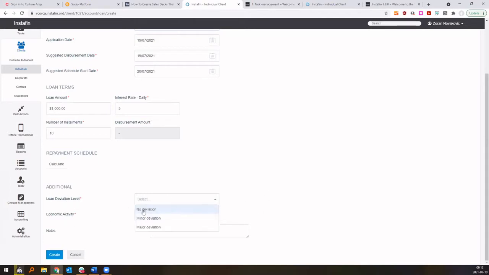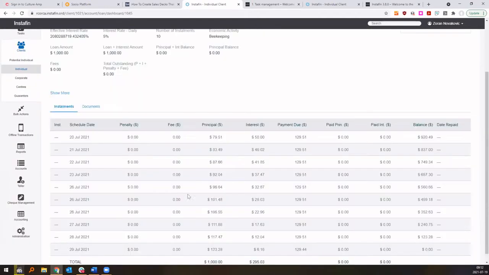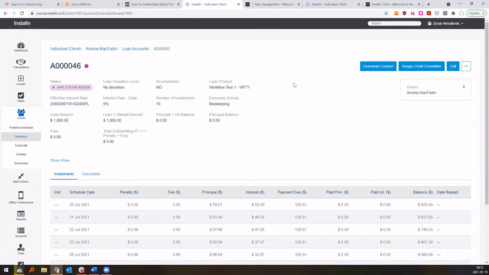So this is a mandatory field, and I will just pick one economic activity, which is also a mandatory field, and I will create this loan account. Okay, so here instead of draft, it's in the loan application review right here.